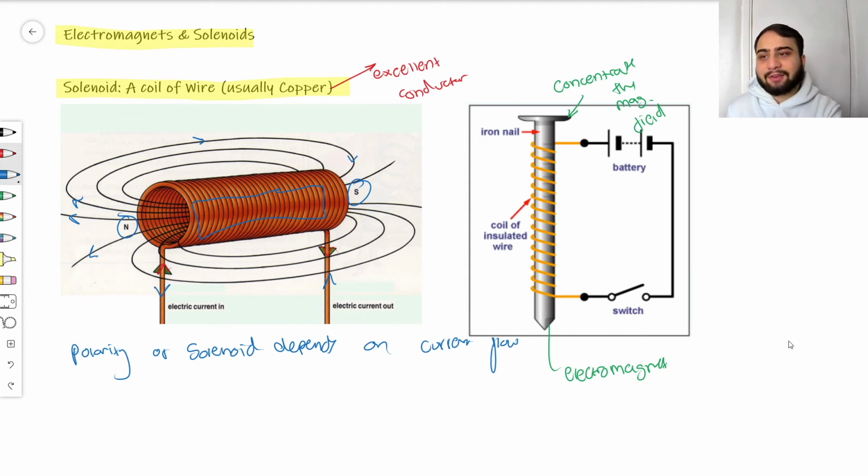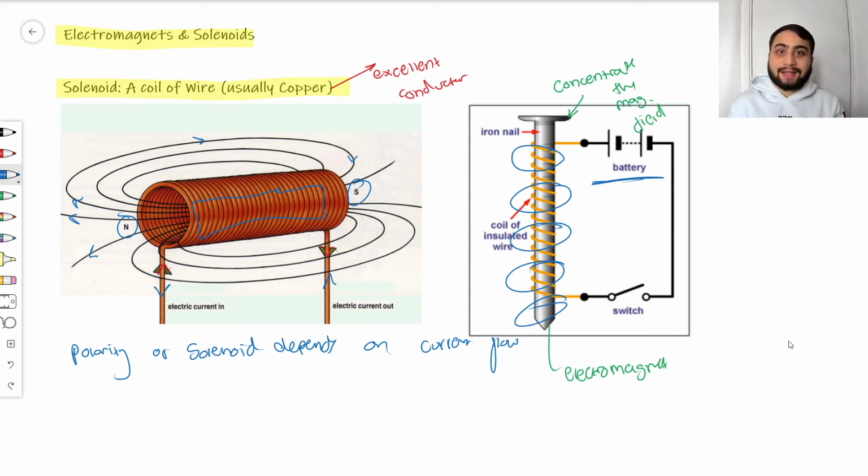So we get a very strong magnetic field around the iron nail itself, and this is really an electromagnet. An electromagnet is really just a solenoid with a soft iron core inside of it, and it can be controlled with electricity, right? As long as the electricity is on, the wires have a current flowing through them. The dense iron core collects all of the magnetic fields of the solenoid. It concentrates them and it causes a magnetic field to be induced.